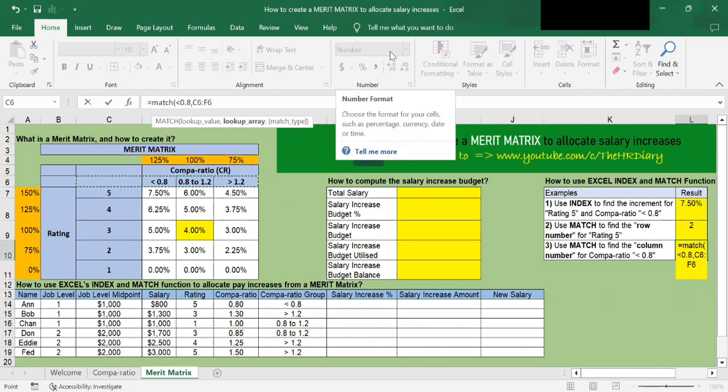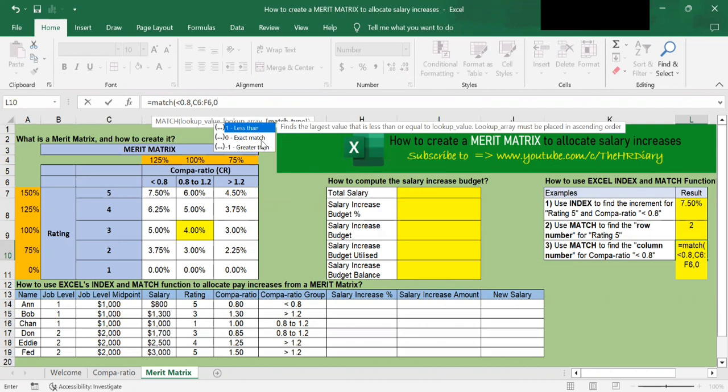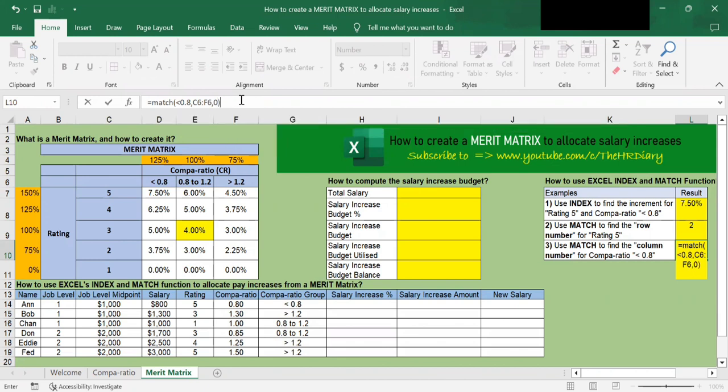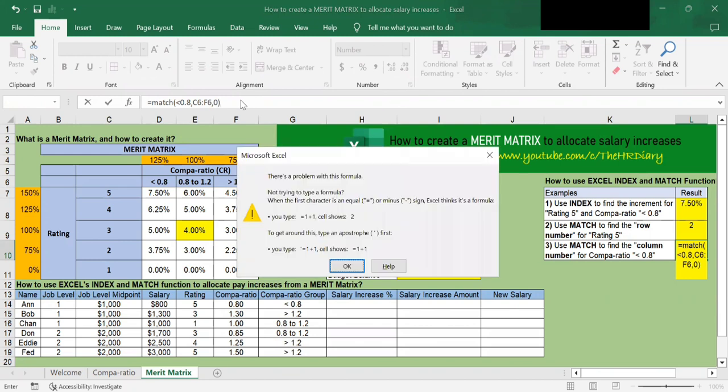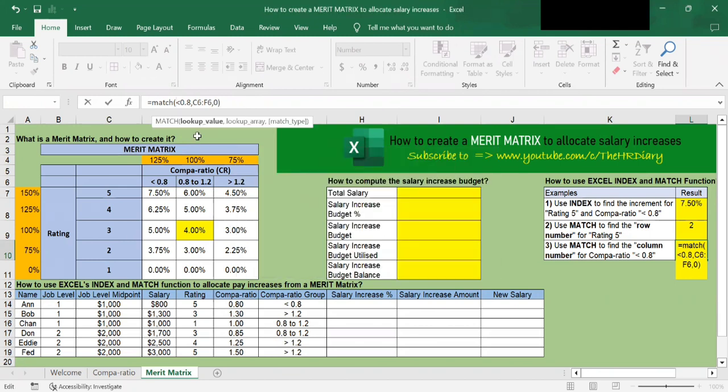Type in the comma, type in 0 because I want exact match, close parenthesis, and hit enter. Oops, there's something wrong with the formula. Okay, so I need to type in this as well.